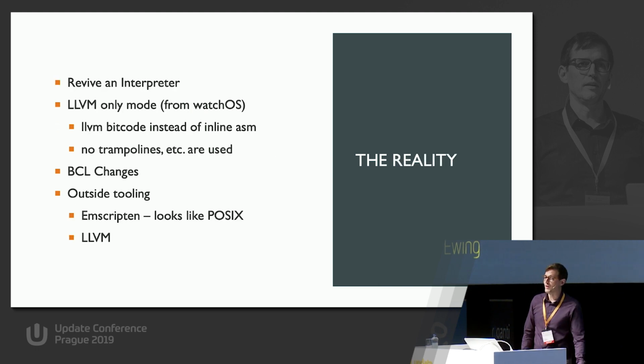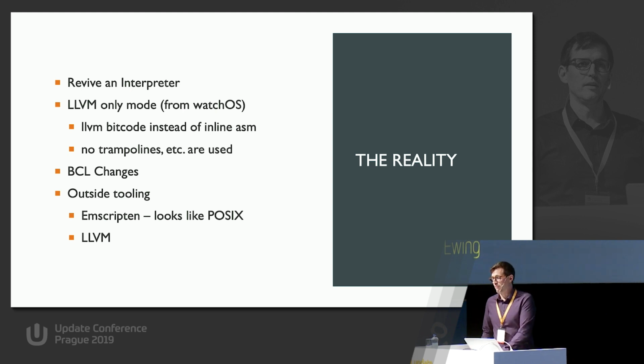So what we had to do, most of the time, modern .NET runtimes are JIT-based usually. There are versions of that. Mono actually started as an interpreter when we were bootstrapping the Mono compiler and the Mono runtime. It was an interpreter. We got away from the interpreter as quickly as we could because it's very difficult to have a high-performance interpreter. But we decided, well, since we don't have writable memory, our code and data are separated strongly as part of the sandbox so that we can't escape the sandbox.